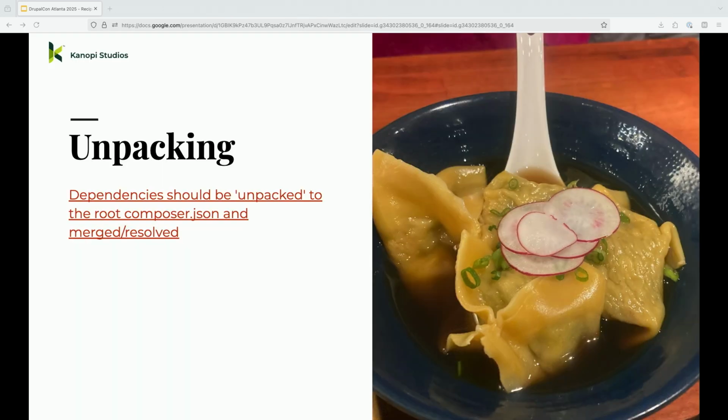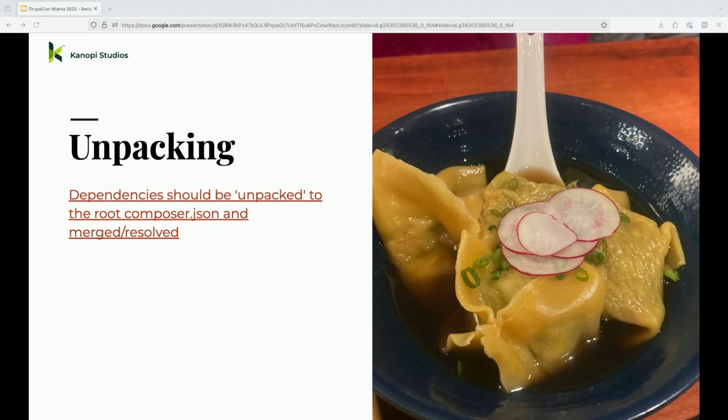I mentioned unpacking earlier today. This has been a 3-year issue that we've had open. So when you require a recipe, your recipe has a composer.json file and it has dependencies. There could be modules, they could be JavaScript packages, like anything Composer can require, right? If you apply the recipe and remove it, Drupal has the stuff that you need, but the next time you run Composer update, you might not have those modules that your recipe required.